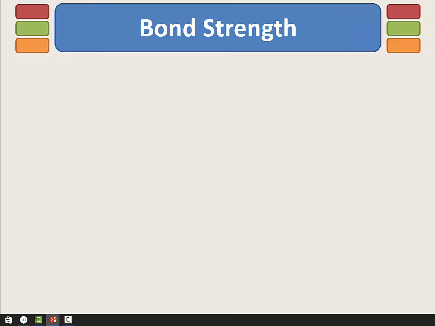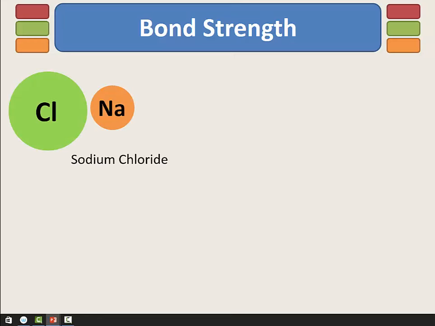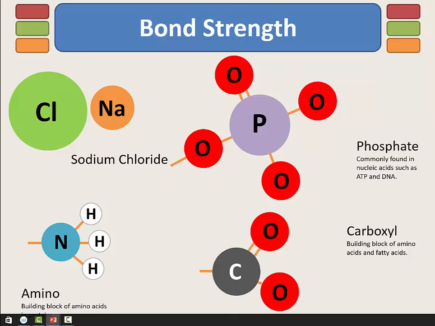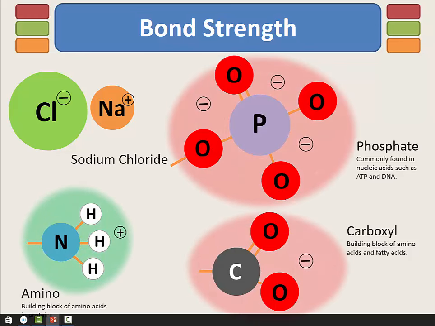We have already seen examples of several types of ions, including sodium and chloride ions. While both are common in biology, some of the more common ions are formed from functional groups such as amino groups, carboxyl groups, and phosphate groups, which we will learn more about in the next unit. Ionic bonds always occur in complementary pairs. If one partner is positively charged, then the other partner must be negative.